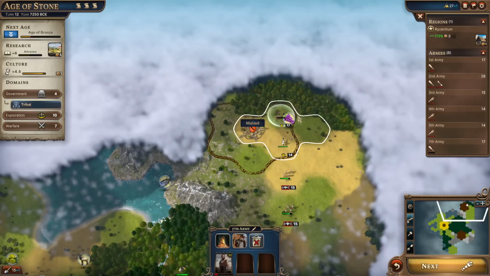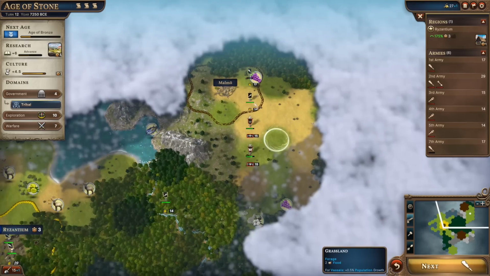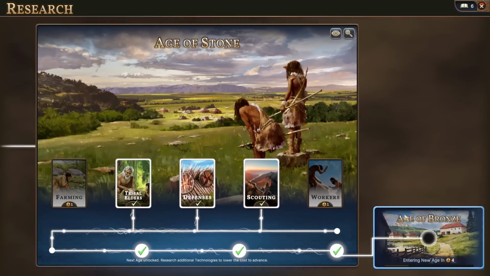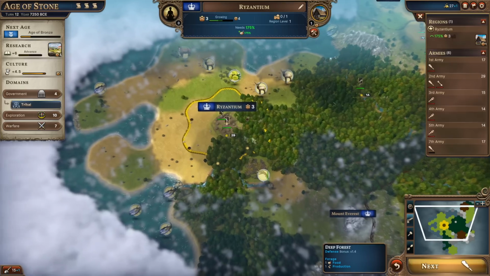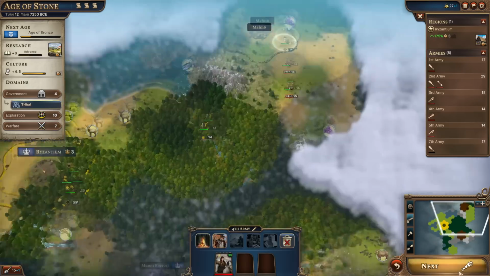I'm just trying to keep this warband alive. It's being chased by barbarians. I'm going to move it to there, keep the scout in the way, and hopefully these barbs, if they do attack me, have to attack my scout rather than my warband. The most essential thing you can do is move out of the Age of Stone as fast as you can. Whilst you are running around with Neolithic clubs, you will be getting nowhere. Nowhere at all. You must move out of this age as fast as you can.